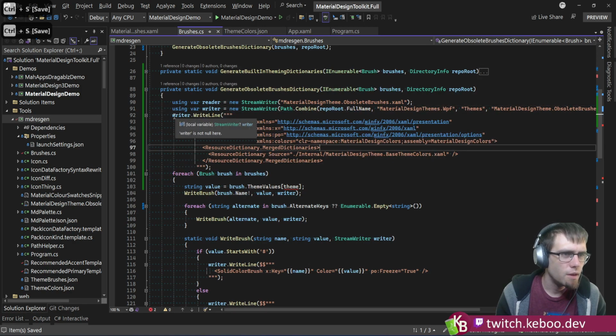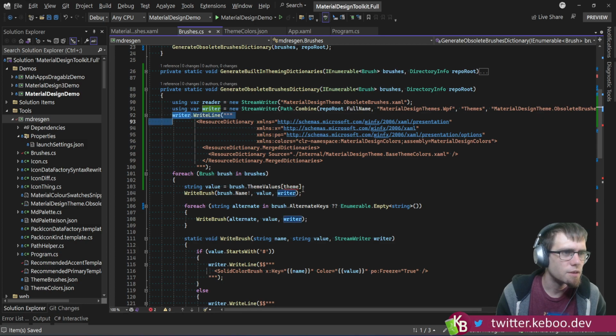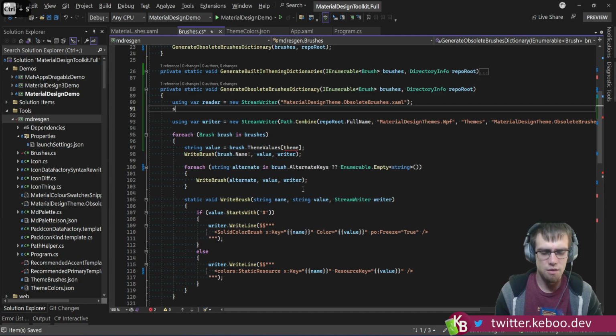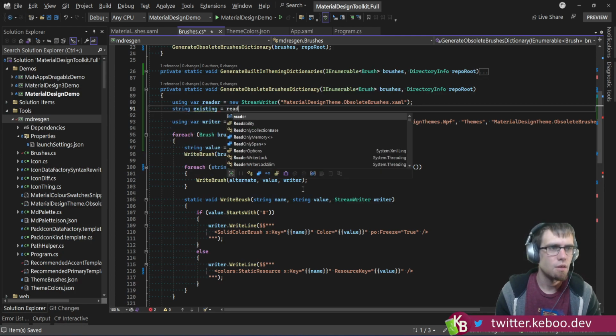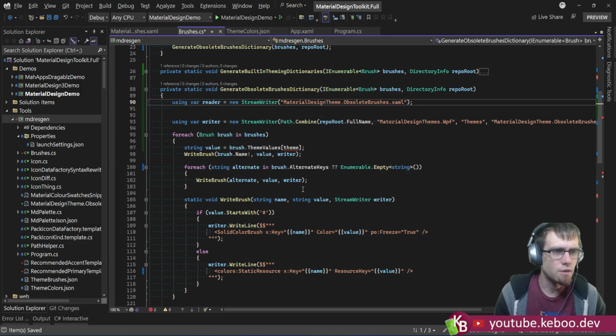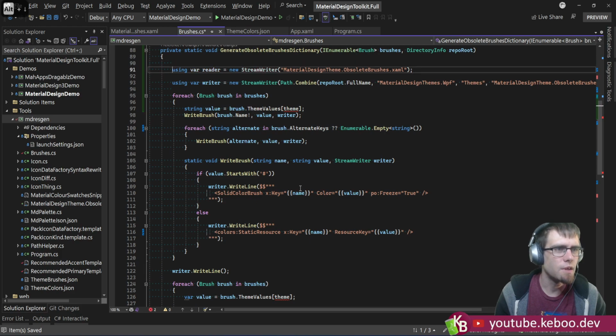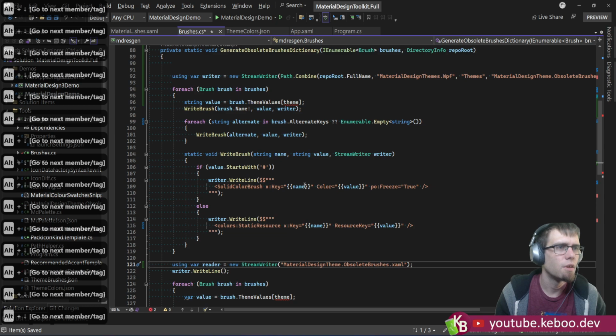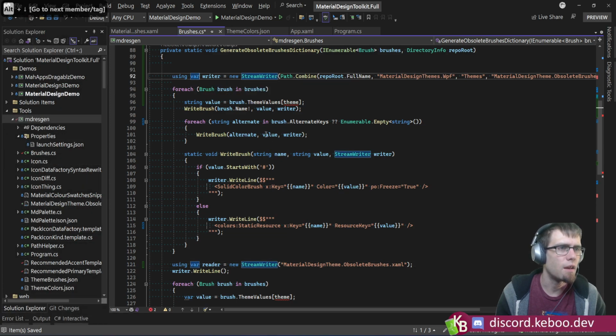Okay, and then we are going to end up clearing some of this stuff. So string existing gets reader dot, or maybe we should wait to do the reader until the very end. So I'm thinking what we might do is just use a string builder and then dump it in at the very end.